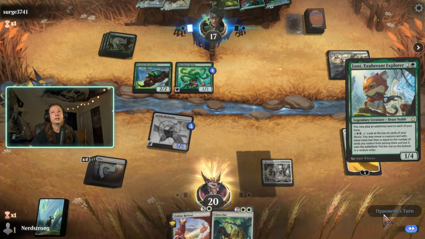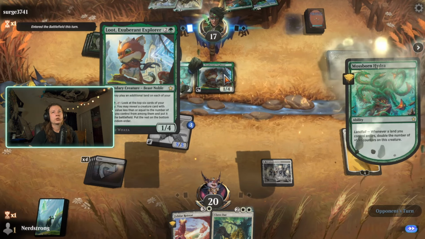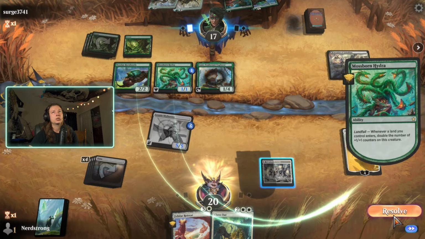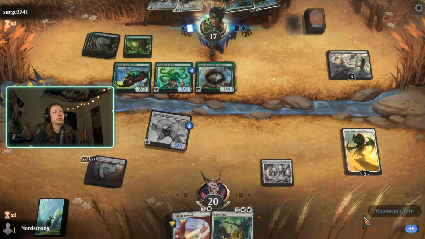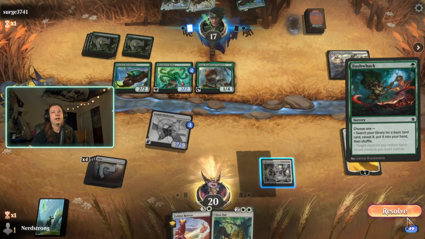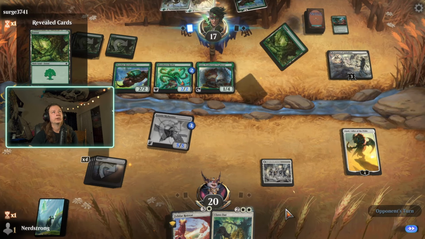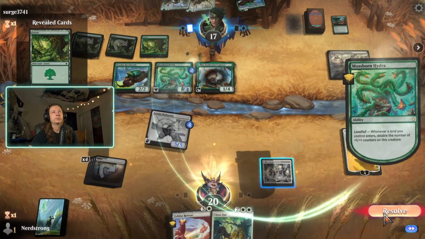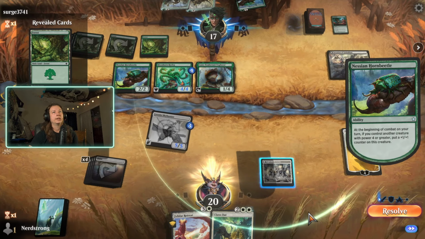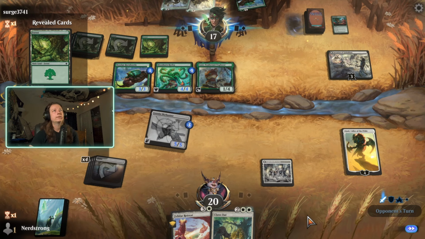They play Loot, the Exuberant Explorer. You may play an additional land on each of your turns. That plays into the Mossborn Hydra's ability pretty well. And they Bushwhack, searching their library for a land so they can get another +1 counter on Mossborn Hydra. Then they get a +1 on the Nessian Hornbeetle, because now they have a 4/4 creature.